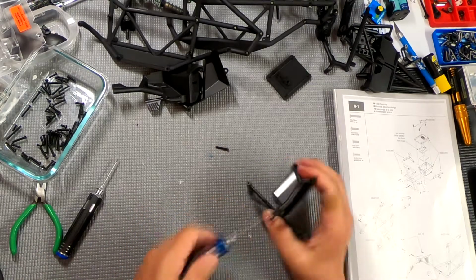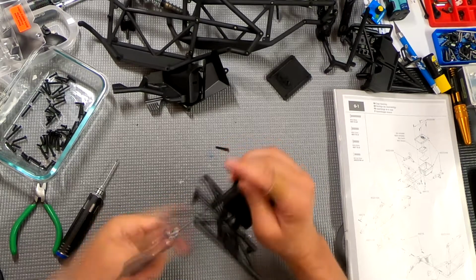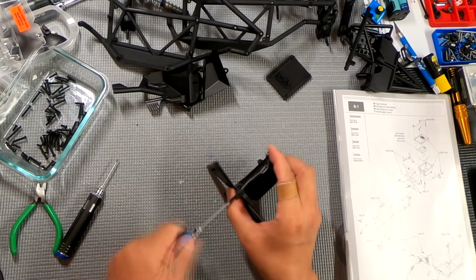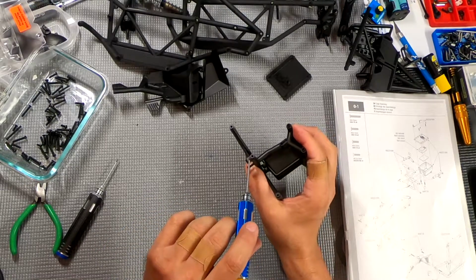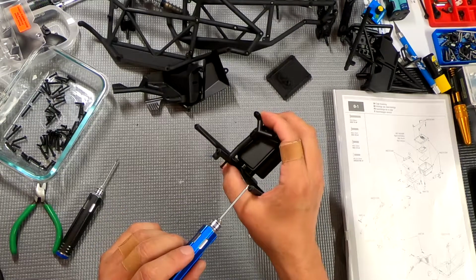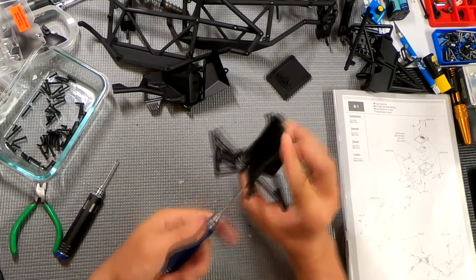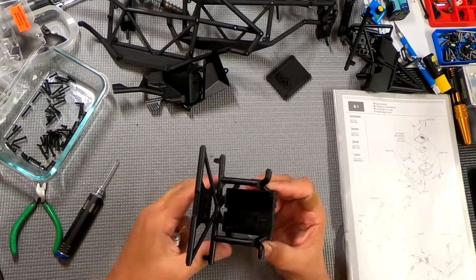This has some really long hardware. One of the neat things about the way they've got this set up, when these pieces here plug into another part, like the one here plugs into this bar here, as soon as you start running a screw in, this piece starts to widen out a bit, and it kind of locks it in, helps lock it in place. So then these two pieces line up here with this receiver box.